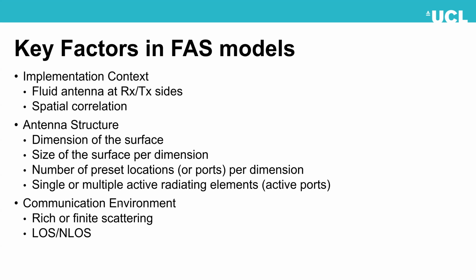In addition, it's very important to also contemplate the communication environment. For instance, whether the area surrounding the transmitter and the receiver are rich or finite in scatterers, and whether the transmitter and receiver have line of sight or non-line of sight. So these factors here would inherently shape the system model. So in the following, I will introduce you to several existing channel models. Specifically, I will highlight the assumptions behind these channel models and also discuss the pros and cons and also teach you how to model these channels in Matlab.